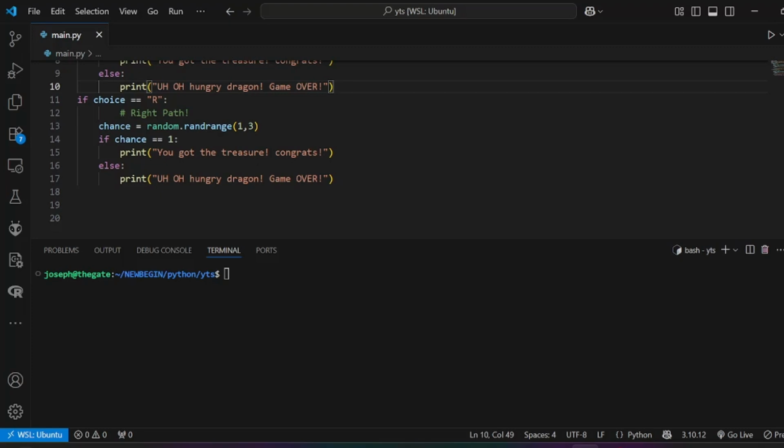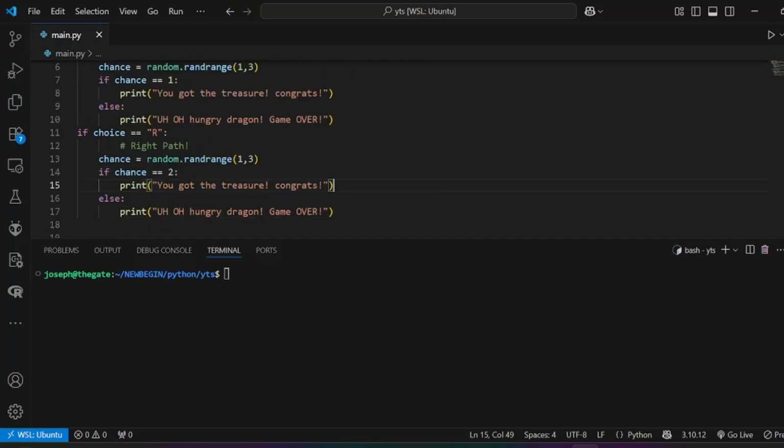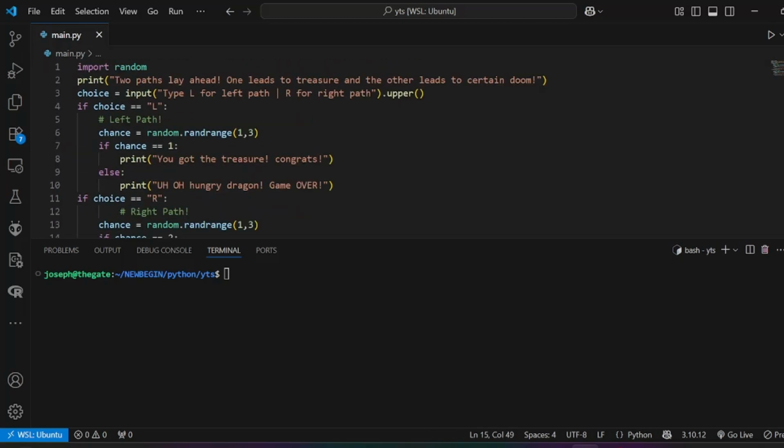And we're going to switch the second option to 2. Now, you might be wondering what's the difference. There really isn't one, but I think it's more fun, right? If you get 1 on path left, you survive. If you get 2 on the right path, then you die, right? It's kind of the same thing, but at least it's a different number. It's fun. You can mix it up if you want to. You can take these 2 and switch them, but for me, I'm going to leave it that way. It makes sense. You die on the other option, right?